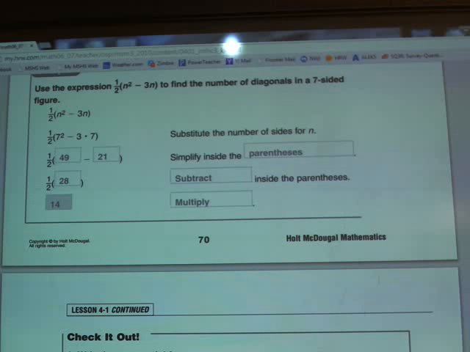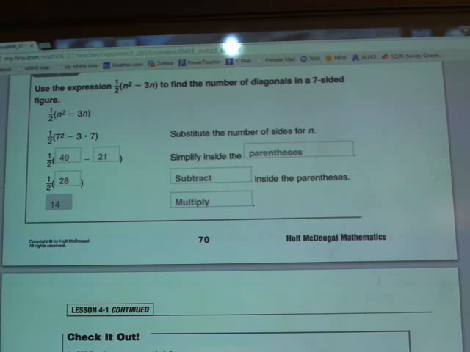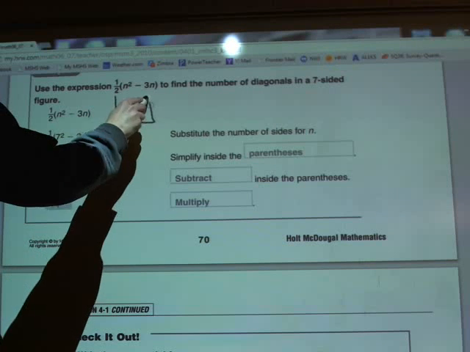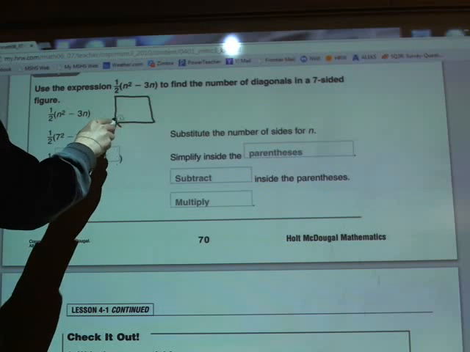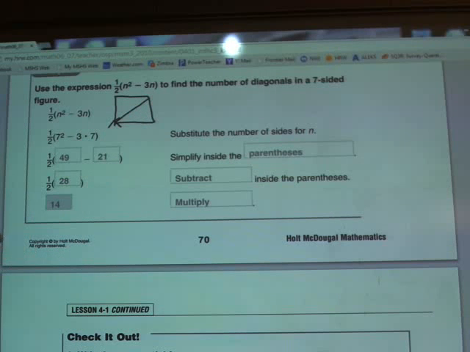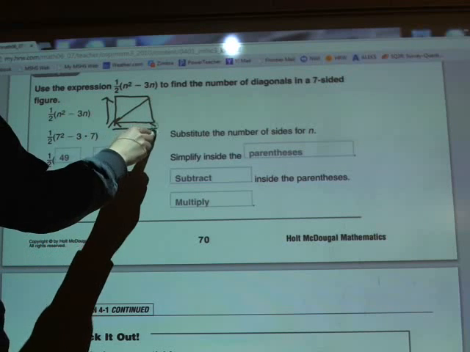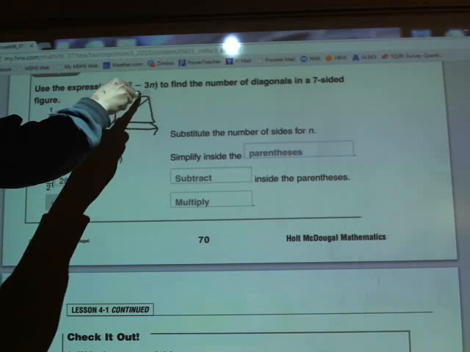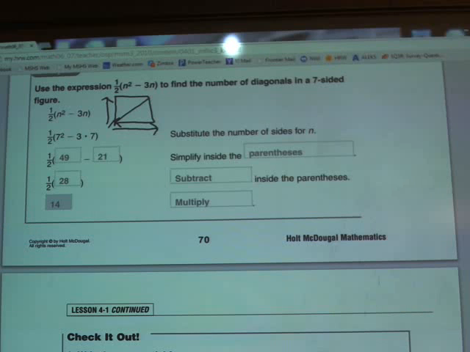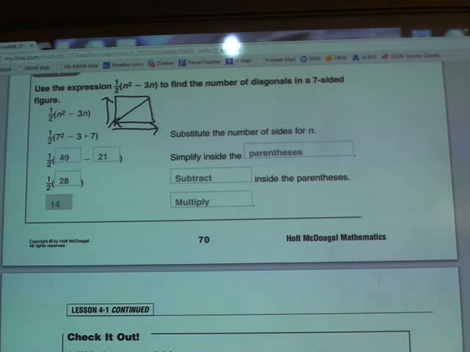So if we were looking at a square, and I said draw the diagonals that go from this corner, well, the diagonal is going to go that one because that's the only corner that's not next to this corner. This corner is next to it that way, this corner is next to it that way, this corner is not next to it. We'd have to go to another corner to get there. That's how we know it's not. These ones are not, and this one is a diagonal. That's all a diagonal is.